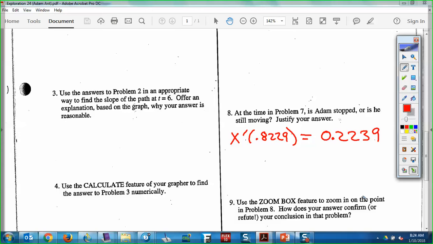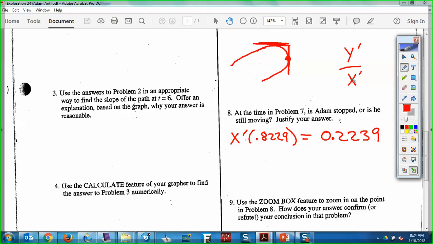Okay? So what would happen if x prime is 0? Let's say a time comes, so he's moving up. Now he's coming back down, and then he goes like this. Wouldn't it be about there that he would quit going horizontally? Right there he would quit going horizontally. Guess what? What's the slope of the path when he quits going horizontal? Undefined, because x prime is 0. When he stops going up and down, what's the slope of the path? 0, because y prime is 0, right?